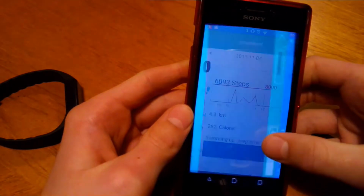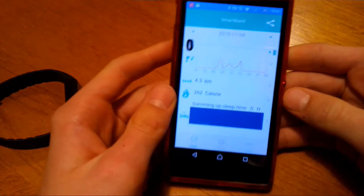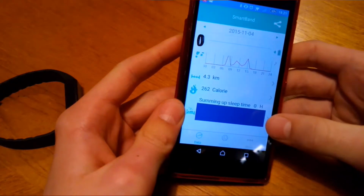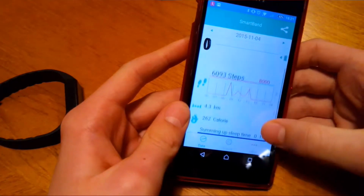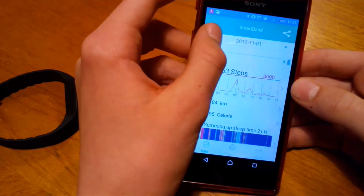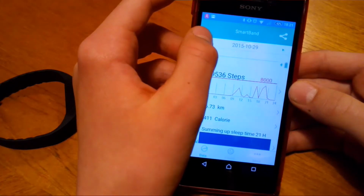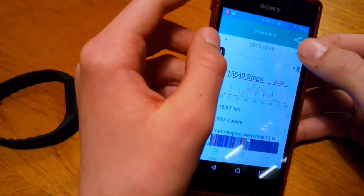And here it tells us how many kilometers we've gone, how many calories, and there's a sleep section down there. Up here we can cycle through all the previous days, as you see, and it all changes, so it'll remember all that, which is quite nice.